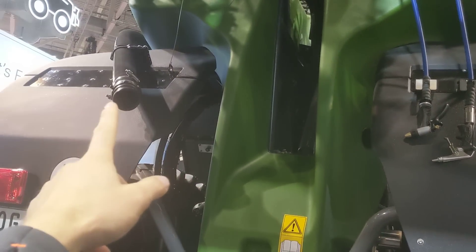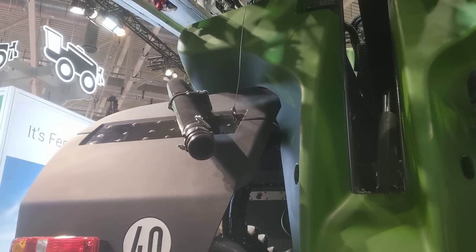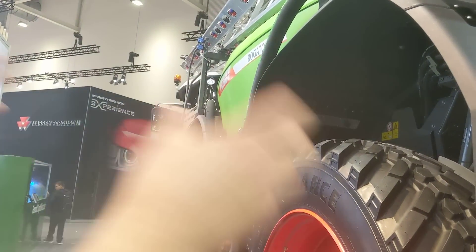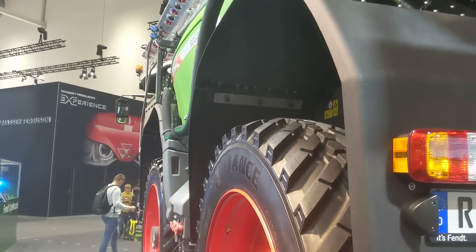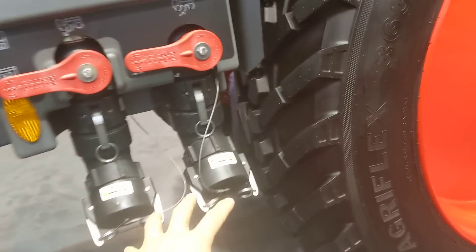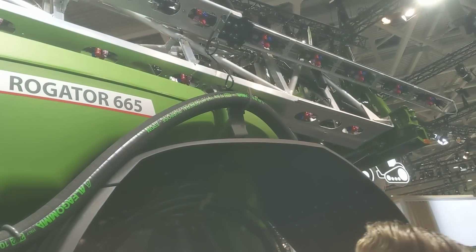What have we got here — is that the overflow for the tank? That is not the overflow. This is just a transport installation for a pipe. You see the end of the pipe over there? Goes up to the front of the tank — this is just for transportation, then you take it off. So this is part of the sprayer and you can take this off. Back in North America we typically have a quick couple so we don't have to have that big long hose. Yes, it's just loose — just pop it off, it's not attached to the machine.